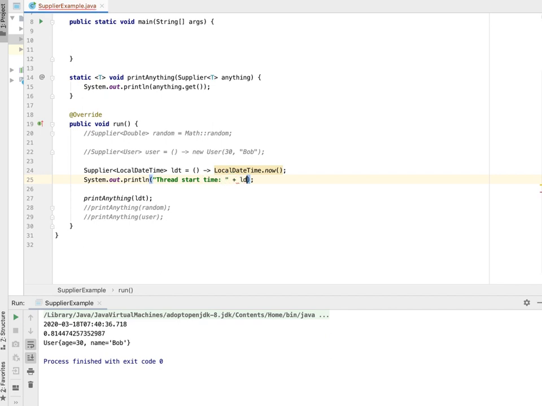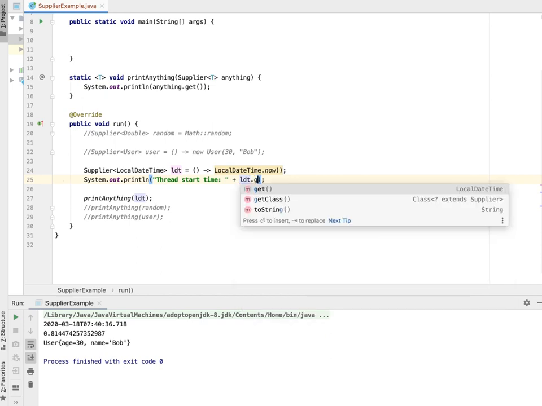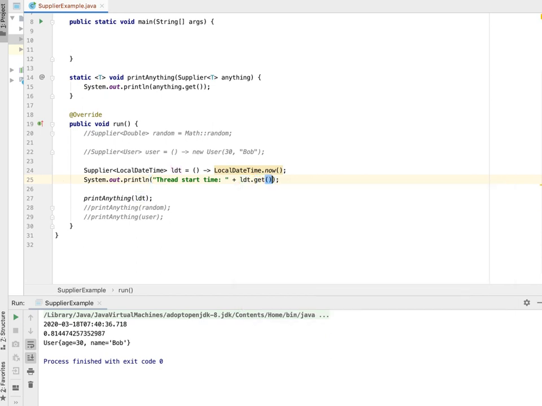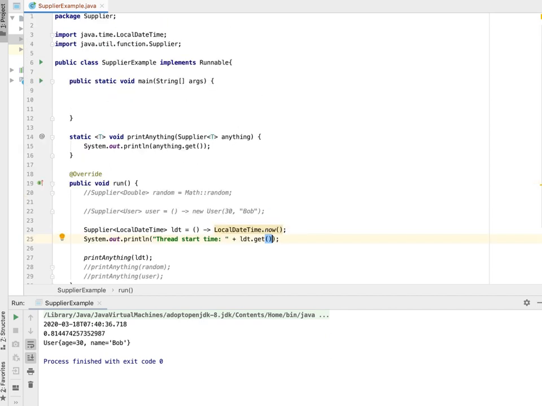and let's do ldt.get. And also when we print, let's do a thread end time, and print what we get from the supplier.